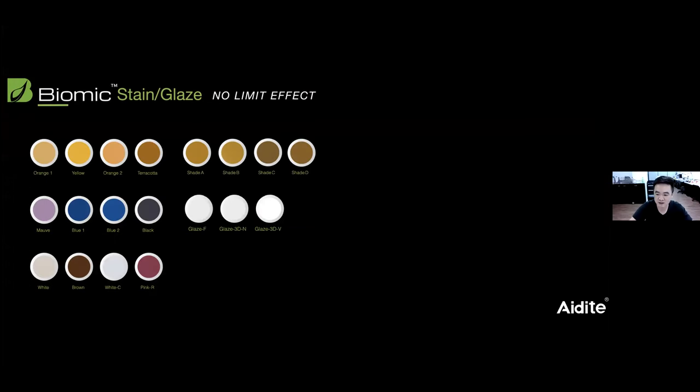And I say that this case is open system, with no limit on effect, because we have a very big mixed range. We can use it and make anything. And then later I will explain to you. I say that we have the 60 colors and the three glass pastes. One glass paste is a fluorescent, and the two is the 3D layer. It's more like the porcelain powder, but it's the paste.